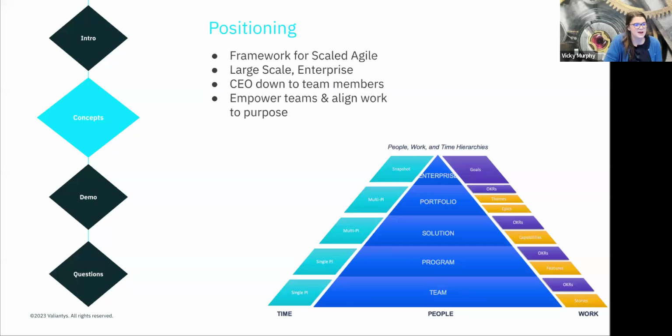If you hear anything about Jira Align, you will typically hear the phrase that it is a very large tool. You will hear that throughout today as well, especially when we get into the demo. It is designed for large-scale enterprises, so it does have a higher price point than the other Atlassian tools. Atlassian puts the metric out there that it's designed for organizations that have at least 500 developers.